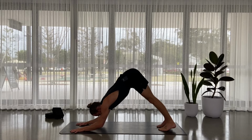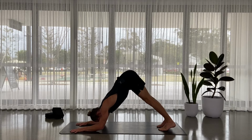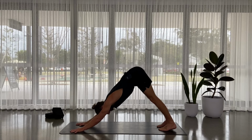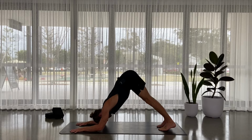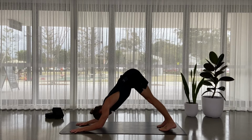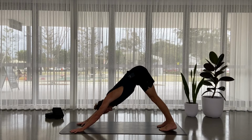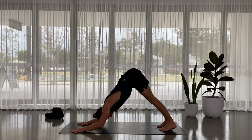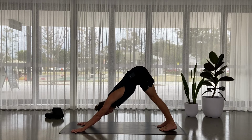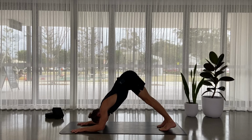let your elbows hover. Press back up, that's 1. Lower. Press 2. Lower. Press 3, lower. Press 4, lower. Press 5, lower. Press 6, lower. Press 7, lower. Press 8, lower. Press 9, lower.